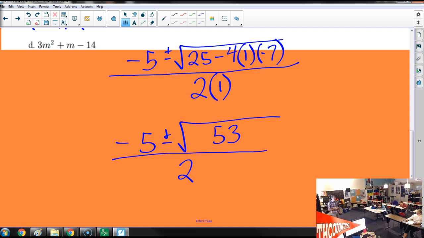Now, those of you with a graphing calculator, or actually the multi-views, I think can do it. The easiest way to do this is type it in, but then go back and change the plus to a minus. So when I go to type this in, make sure you use the negative. I'm going to first do it this way. I'm going to open up parentheses, negative 5 plus the square root.